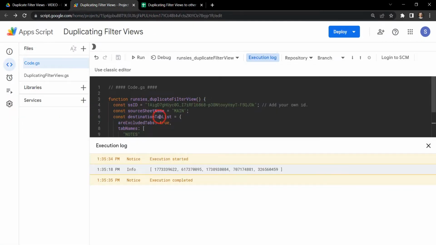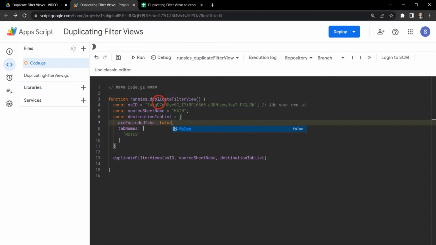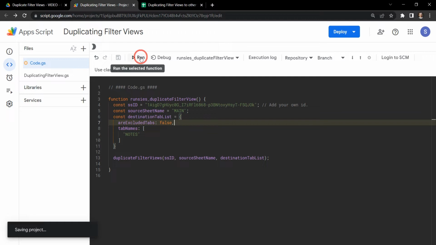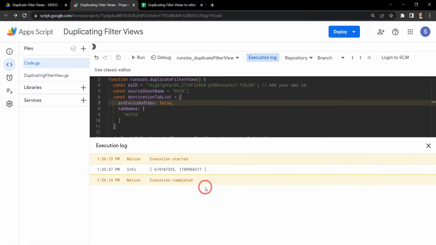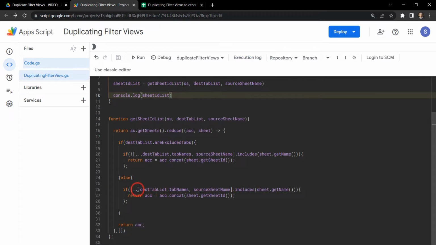Now, just to prove my point, let's just head back to Code.js and quickly change this to false, so you can see what happens. And this would stupidly only include notes, and then we'll hit run. And we've got 2 values here, which is incorrect, but that's okay. We'll go back. We know what we did wrong. This argument is saying if it is included in this array, then we want to store it. And we don't want the source sheet name stored in there, so we actually just need to delete that.